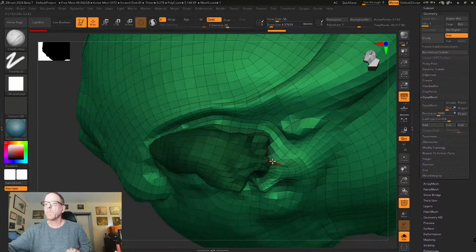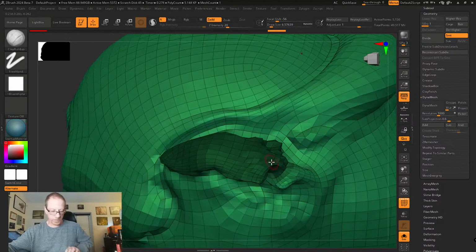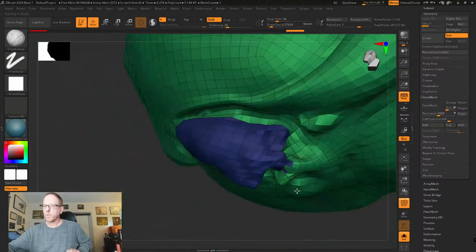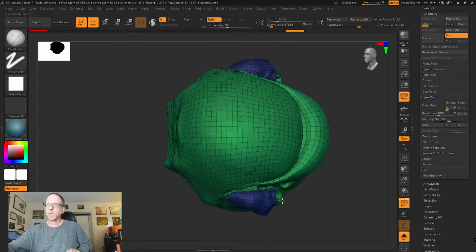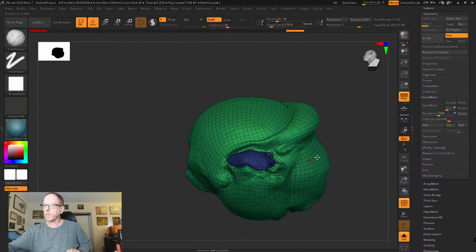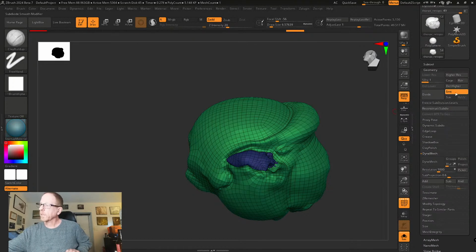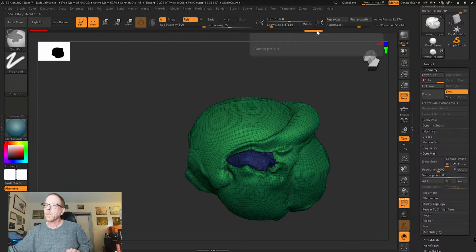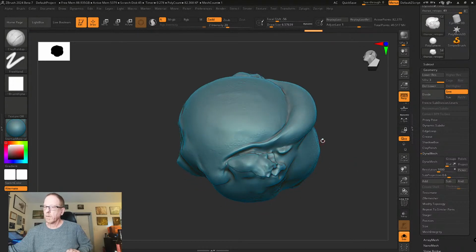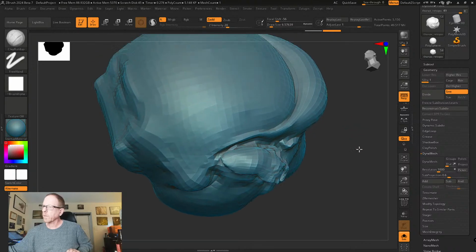For right now, I'm going to leave it the way it is, and I'm going to press Control W. So we'll make a polygroup out of that, and then we could just do a quick, I'm going to delete higher levels of subdivision, but before I do that, let's do this real quick. Go to the highest subdivision level, store our undo history so we can project back onto the redone model. So I'll go down to subdivision level 1.